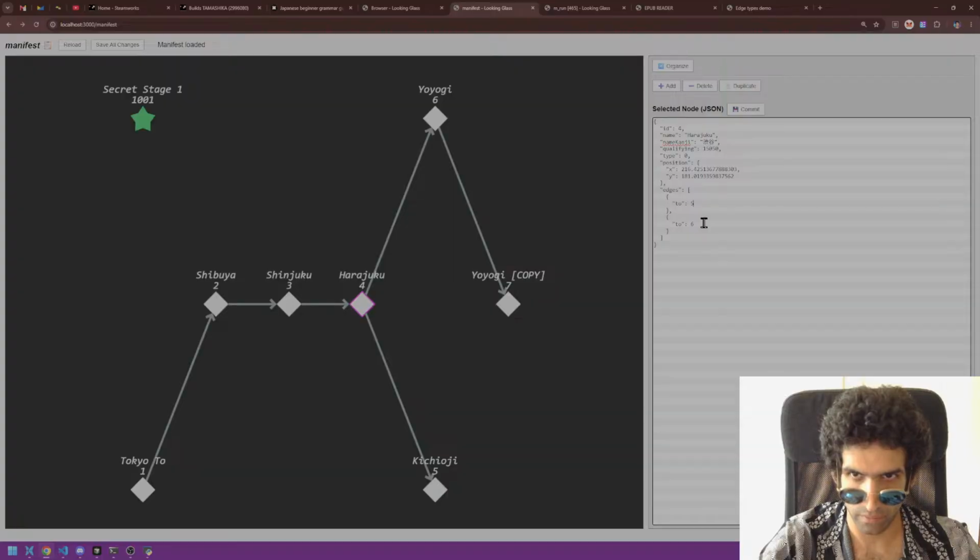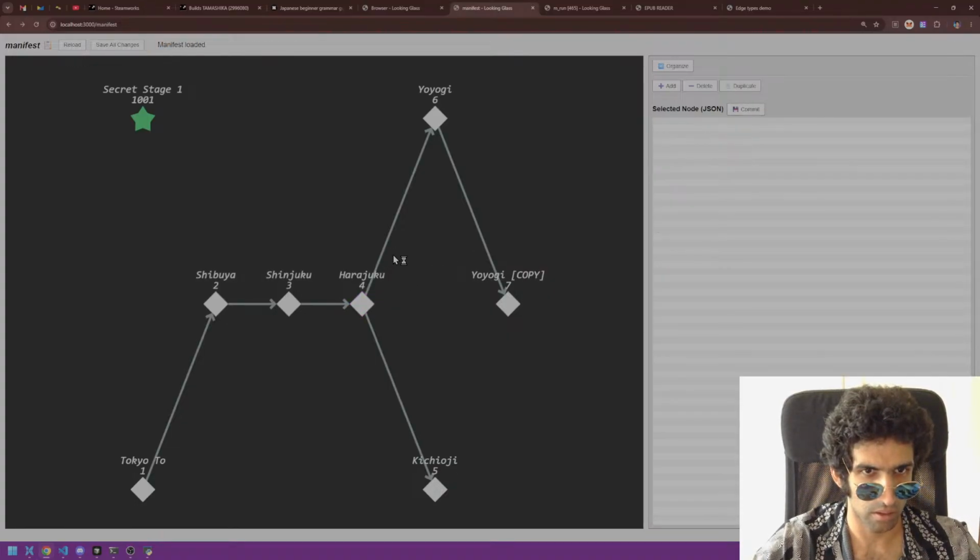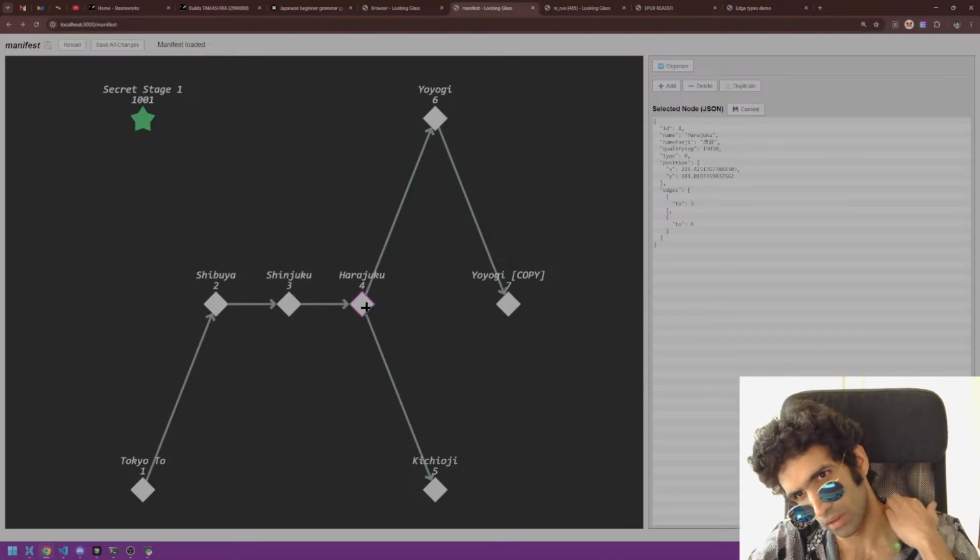Edge 2, 5, type is equal to 1. Commit. Oh, funky.